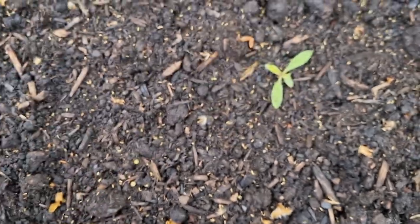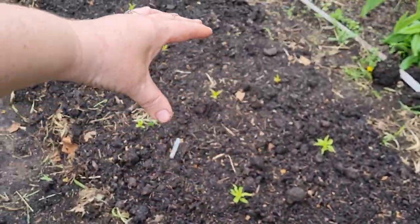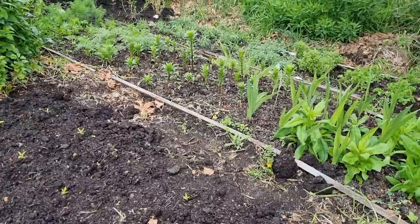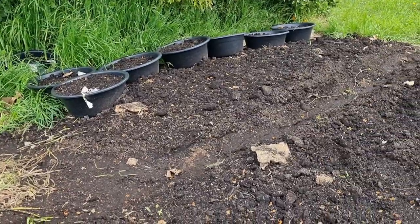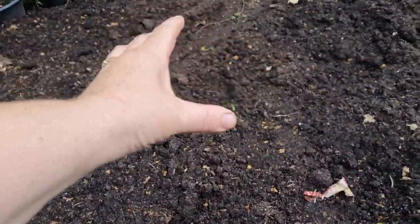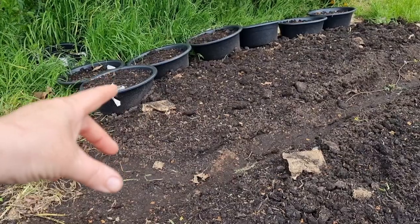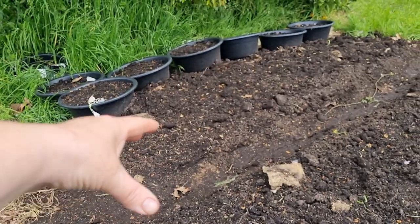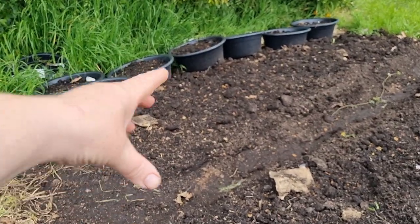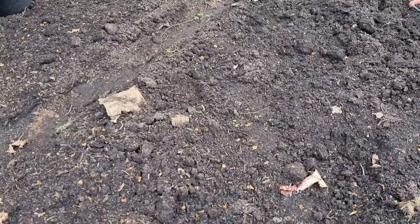These are gomphrena light pink — I can just imagine them all in flower with all of the gorgeous celosia blooms behind them, like a rainbow of colour. It's going to look really beautiful. I still have a bit of space to play with here — about four metres by ninety centimetres in this bed, and the other one is a little bit wider and about three metres in length. I'm thinking I may put some dahlias in there, and in this bed I really want to bump up the amount of feverfew I have, so maybe continuing this row with feverfew.